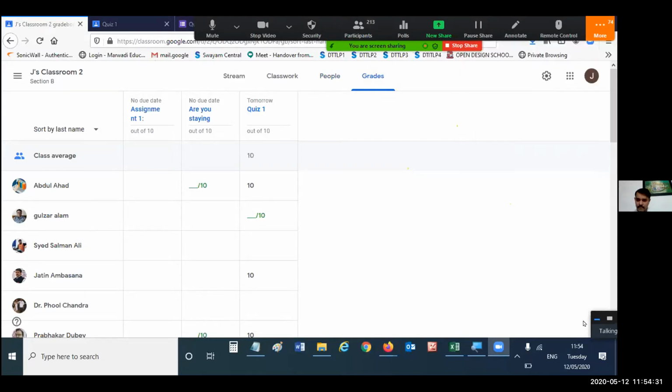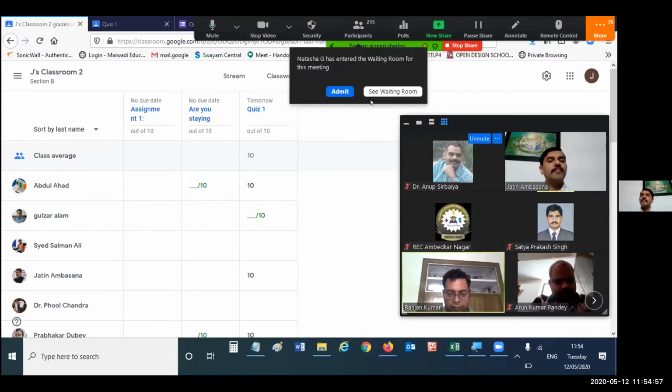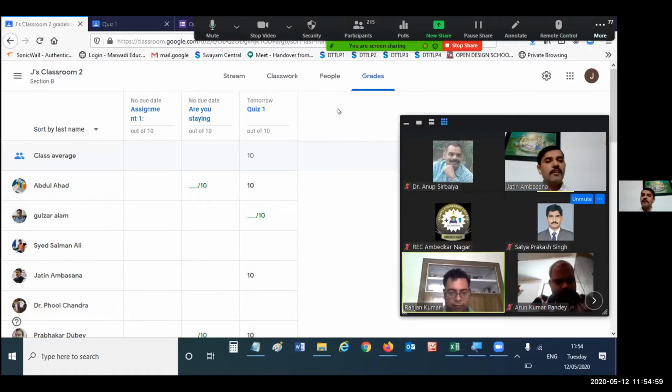One is, can Google Classroom be controlled through the administrator? Yes, Google can be controlled through the administrator. As I told you, the administrator is the person who is the domain admin of your particular domain account. So yes, administrators can access it. They can even remove any person, they can even add a person, and they can watch all the activities going on in the particular classroom.